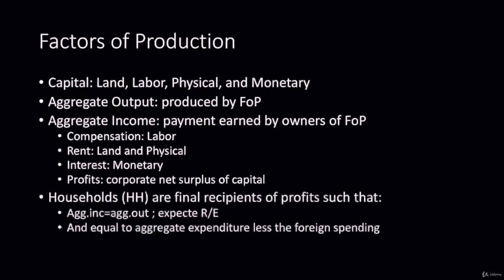Now, another way of thinking about the economy is not in terms of output, but in terms of income. Because if I say I made a table and I sold it off, I could say that I made this table, this is my output, or I could say that I sold this table and made $100. Well, that $100 income is equal to the output that I made. Therefore, we're at our first concept, which is there's something called aggregate output and there's something called aggregate income, and they should be equal to each other.